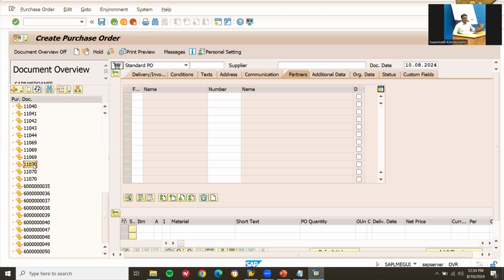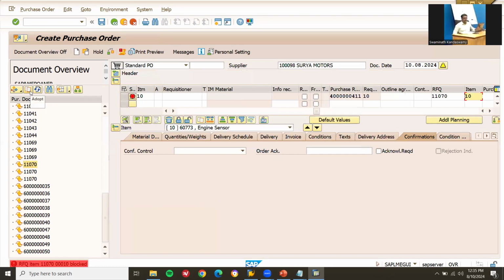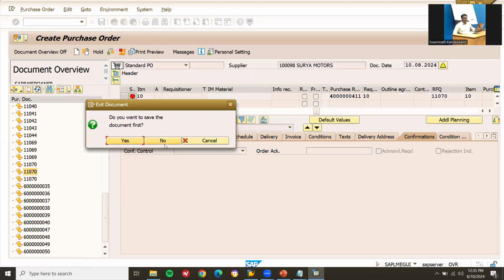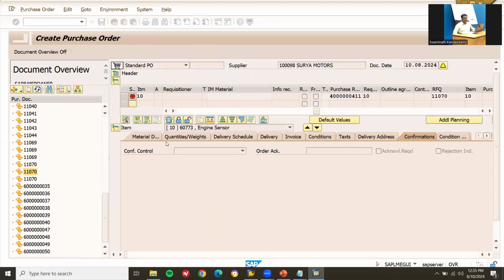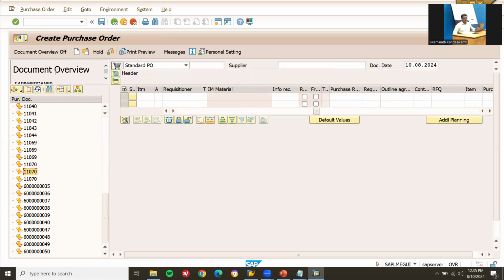11070 I have already blocked. Let me try it. Select adapt. It's been blocked. See it? Select now, New. Click on the new button. No. You cannot save it. Select adapt. You cannot save this.